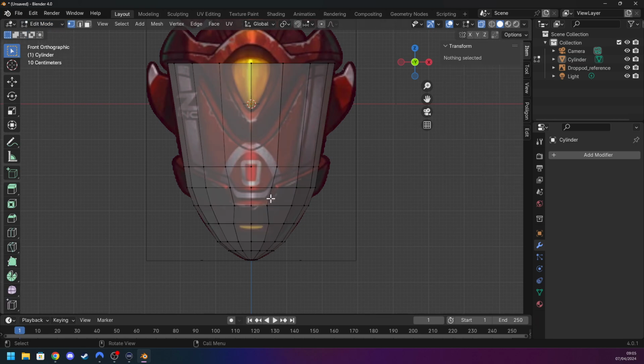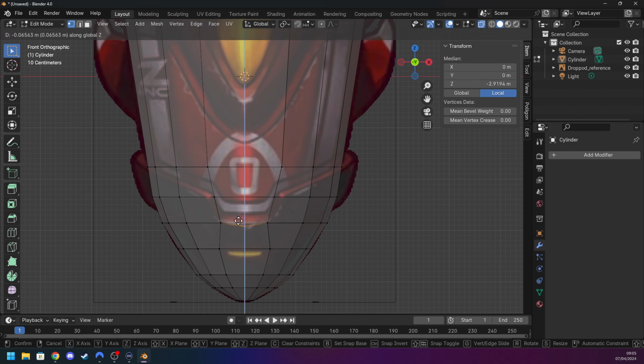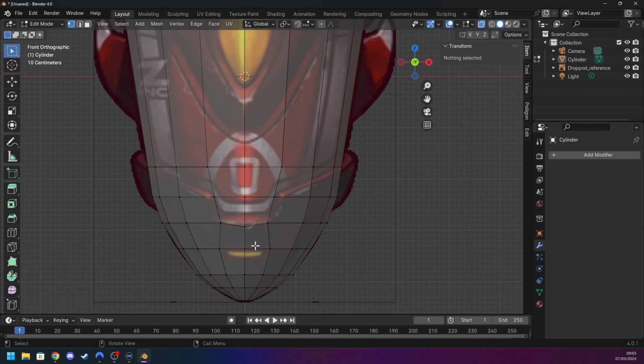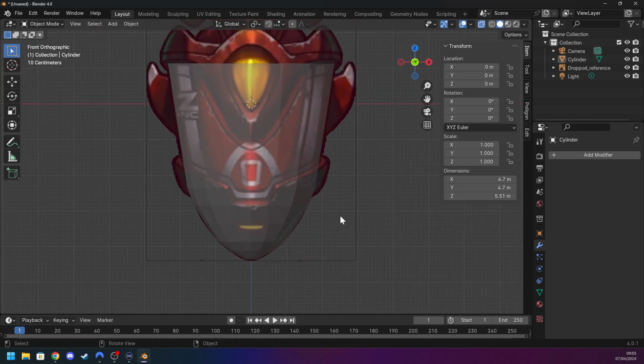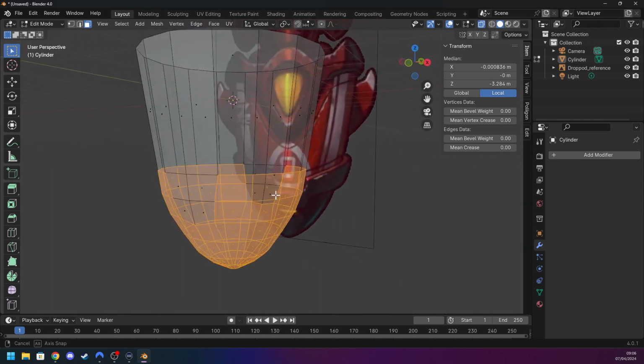So go back into edit mode. We've got that kind of slant now. Just go grab those and grab that down, so it's a bit angled. We're gonna grab these. Get rid of. Nope, wrong key. Grab those. Control select those to get rid of them. So now we've got the front and back.